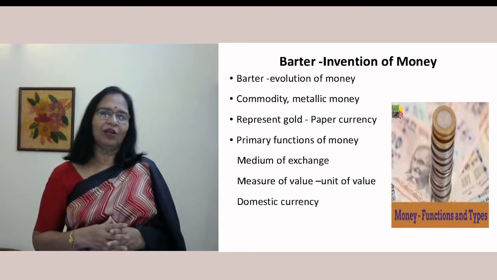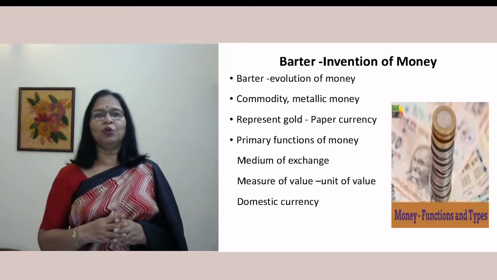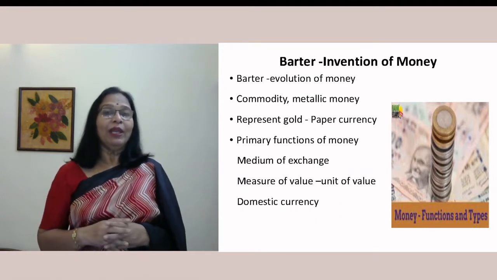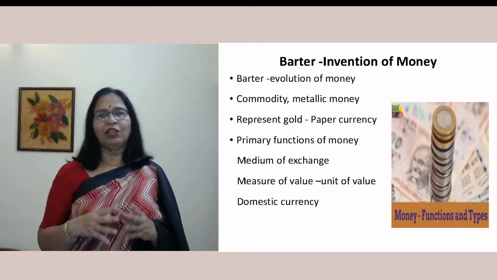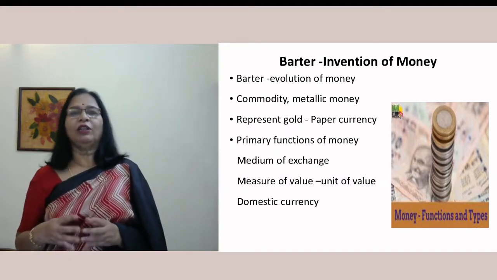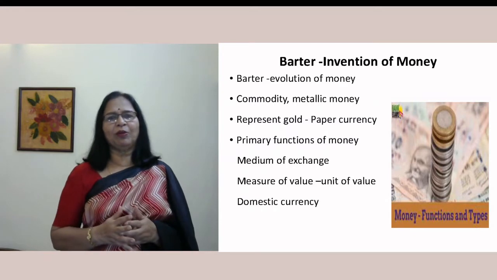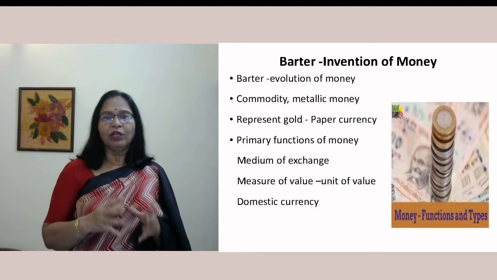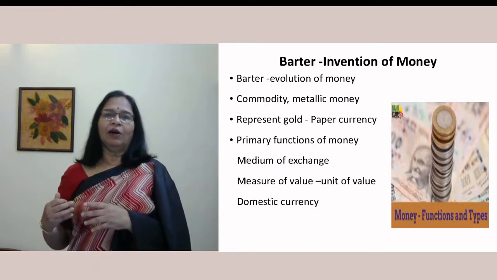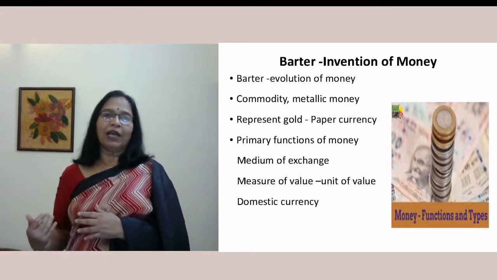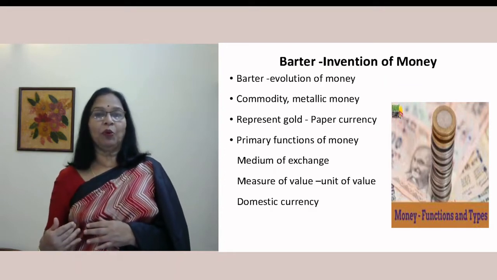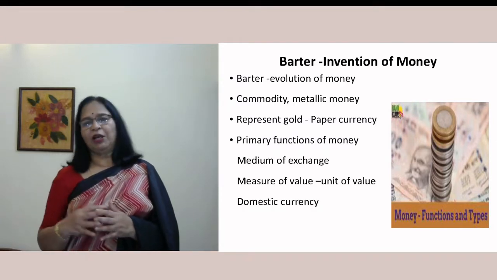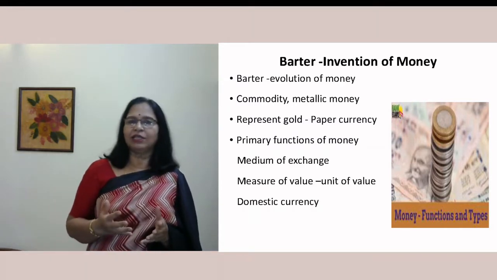To understand this foreign exchange market, it is necessary to know the origin of money. Who doesn't know what money is? Everybody knows what money is, but we have not gone on to understand the origin or the evolution of money because that doesn't seem to be very important. But for a student of economics, it is important to know what is the origin of money and how it has evolved over time and what kind of difficulties it posed, because of which we had to move into this foreign exchange market. Barter was the easiest form of trade.